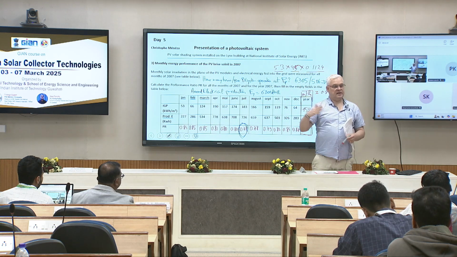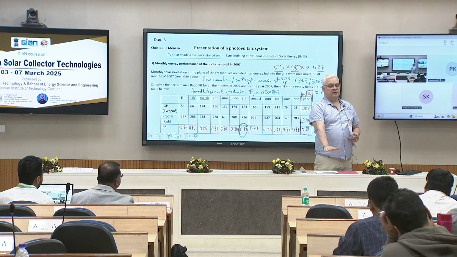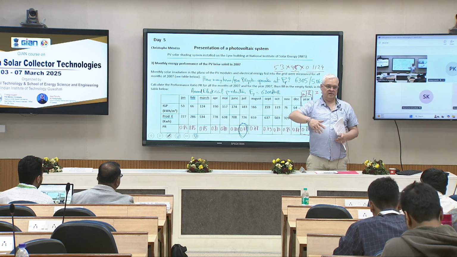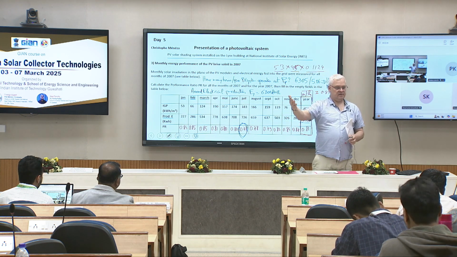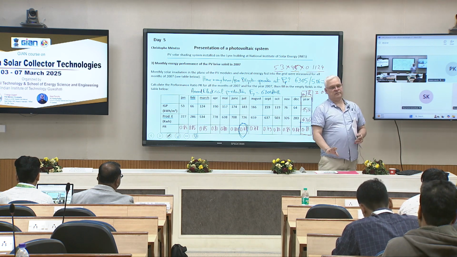What is the actual formula for the performance ratio? It can sometimes be mistakenly written as efficiency, and sometimes it is different. You have two kinds of efficiency. You have the efficiency of your PV panel, which is independent of the performance ratio. A certain amount of solar energy comes onto your PV panel, and only 12, 15, 16% will be converted into electricity. It is the efficiency of conversion.